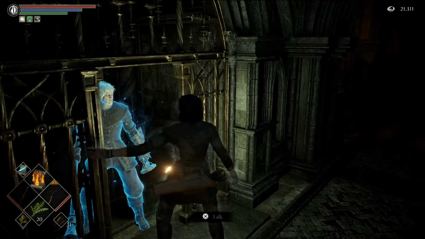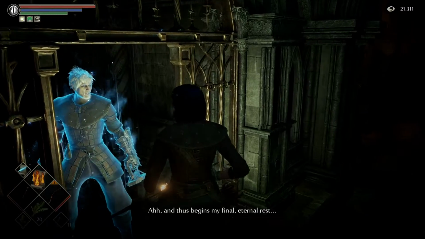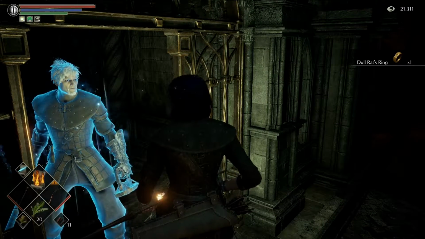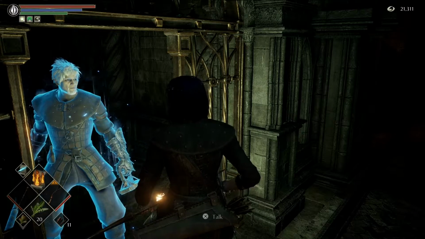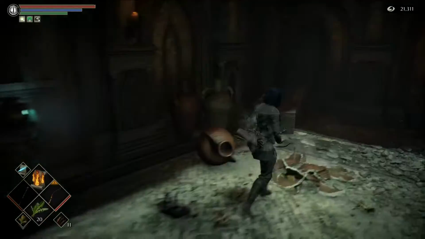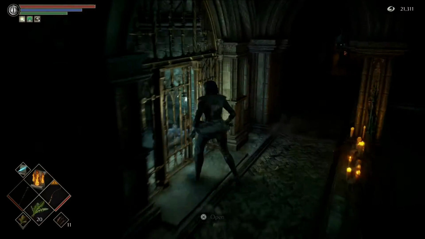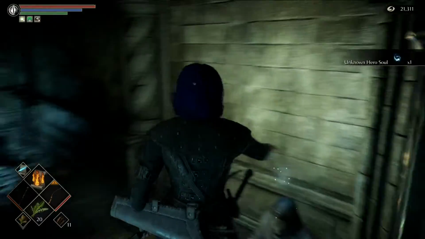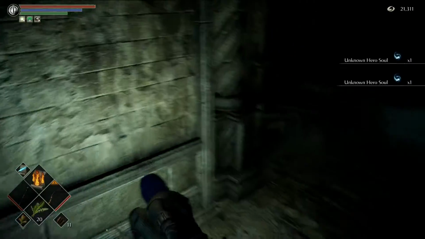So we're going to open a cell for him, and this guy appears as a black phantom here if you're on pure black. So keep that in mind. He is pretty strong, so be very careful. But for now, though, he's going to give us a Dull Rat's Ring, and with that, we're going to loot the other stuff in his level, like in this part of the area.